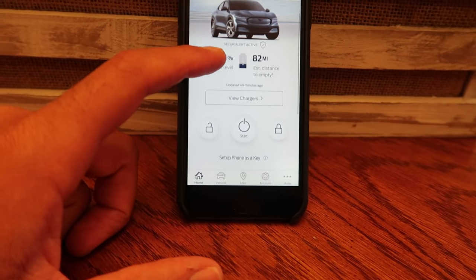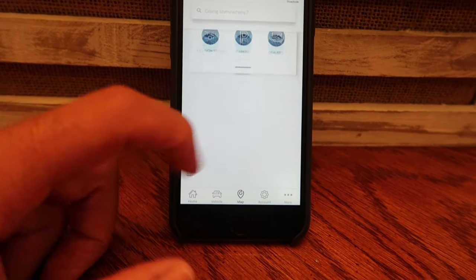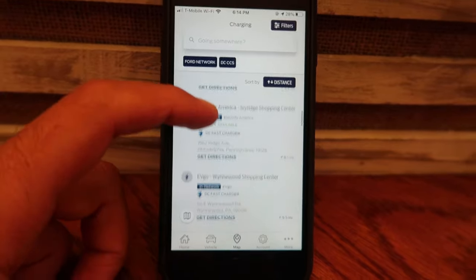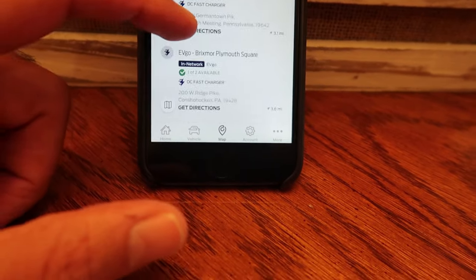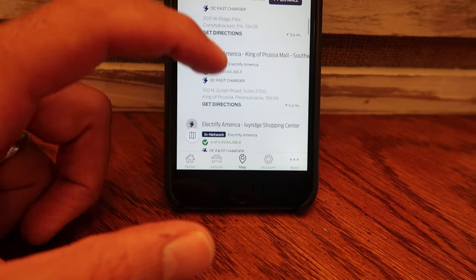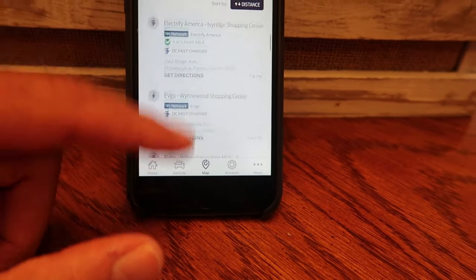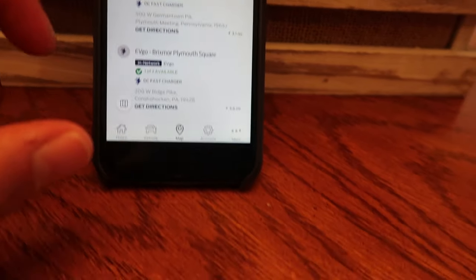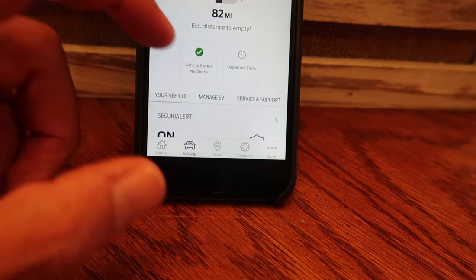And then if you go a little bit deeper here, obviously if you push charge, view chargers, that's gonna show you all of your nearby charging potential, okay? 3.1 miles away, 3.6 miles, there's one in King of Prussia. This is all Electrify America. There's EVgo. You can obviously filter by certain things. If you're only looking for EVgo, which I think is more Ford's network, you can do that. So just going back to the vehicle, you can do a whole bunch of things.